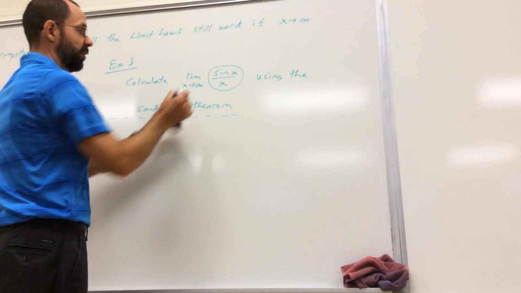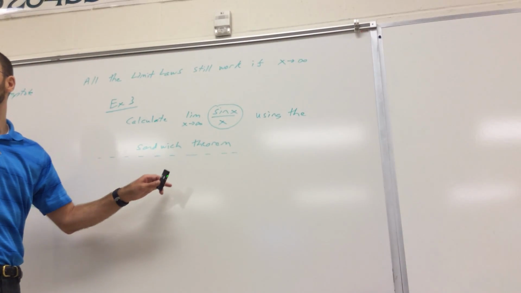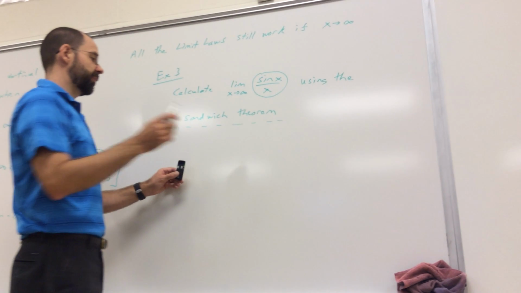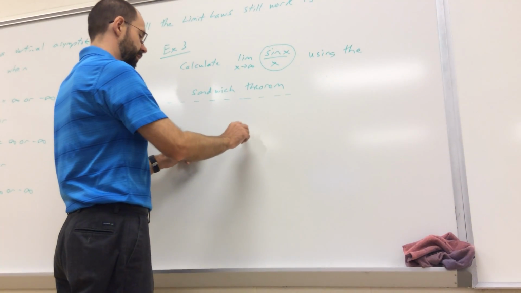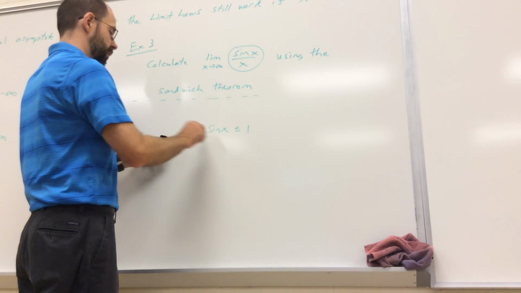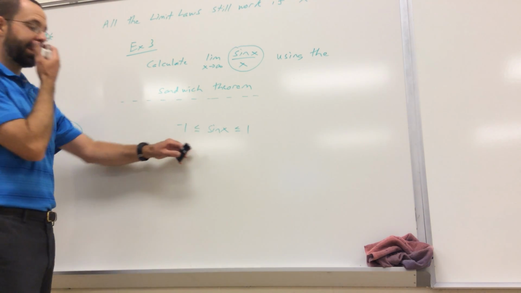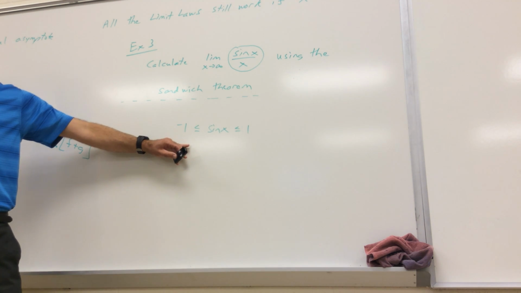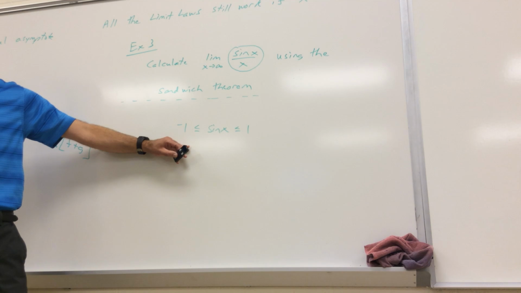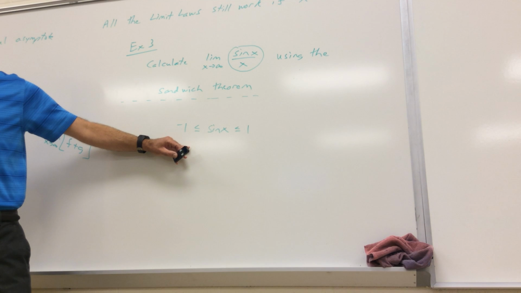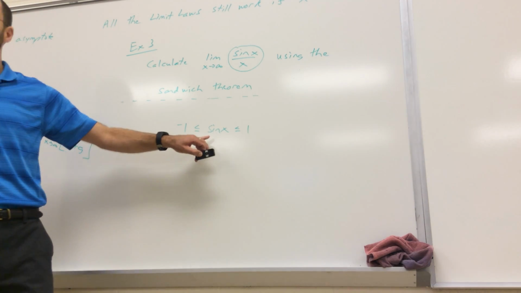Okay, so let's try this over here. The first job is to get this function that we care about trapped between two other functions. I'm going to start out using this fact. Now it seems like I'm just pulling this out of thin air, which in some ways I am, because it's just something that I know. So how do I know that this is true?